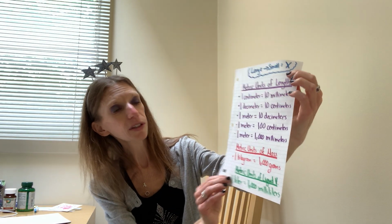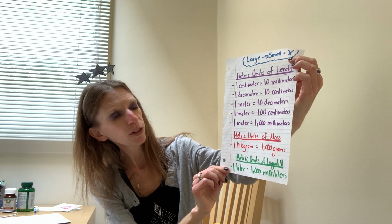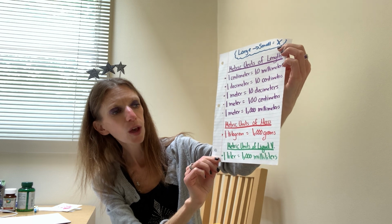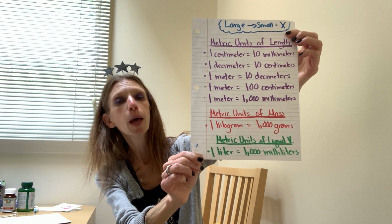Then just to review our conversions, 1 centimeter is 10 millimeters, 1 decimeter is 10 centimeters, 1 meter is 10 decimeters, 1 meter is 100 centimeters, 1 meter is 1,000 millimeters. And then we have the mass. 1 kilogram is 1,000 grams. And then the liquid volume was 1 liter equals 1,000 milliliters. Okay, not millimeters, remember milliliters, ML.